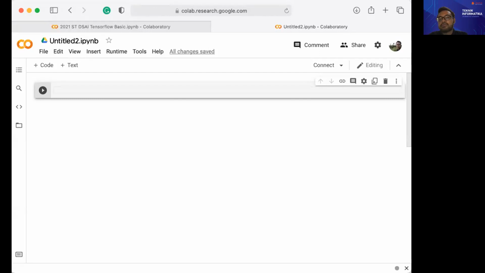not text, not a label, not an Excel or CSV file, but our data set is an image. Then we want to build a deep learning model for classifying the image. We know classification is a supervised problem, right? So we need to train our model first. Then after that, we can use that model to classify the image. Then we will split our data set into the training data set and also the testing data set.